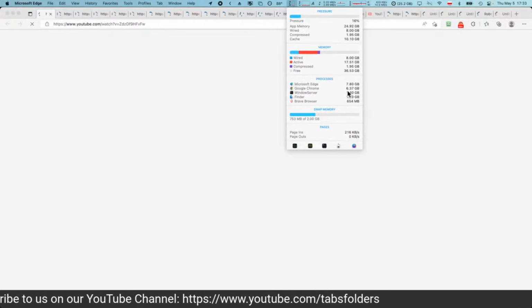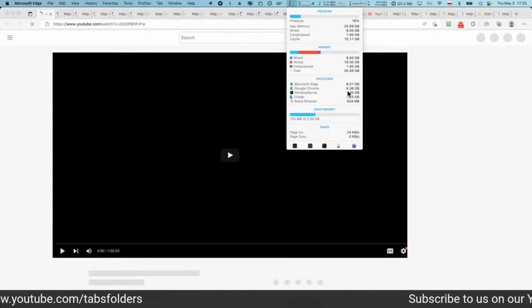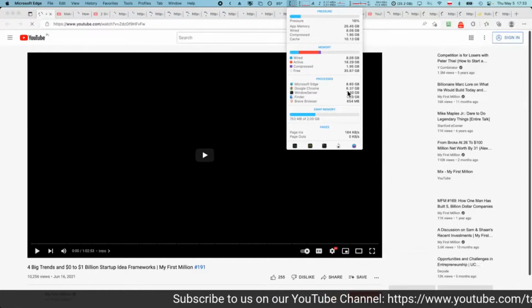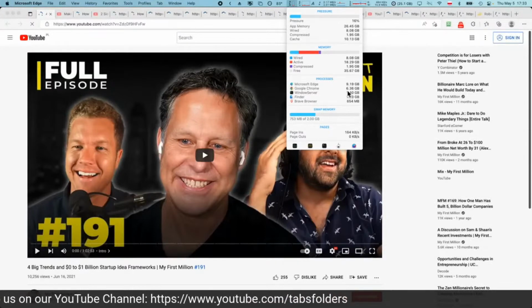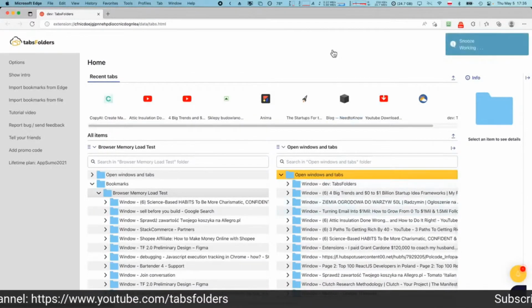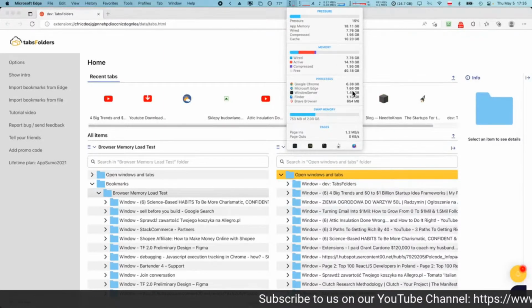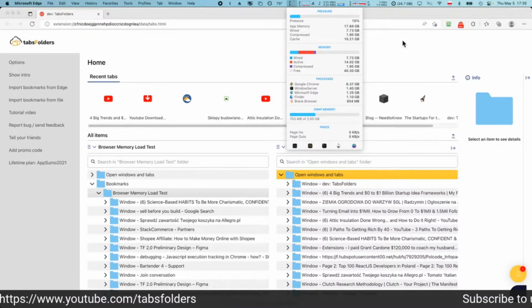Microsoft Edge kind of peaks at around 10, 12 gigabytes, which is roughly half of what Chrome was using. So that's quite interesting, that with all the windows and tabs open, Microsoft Edge uses less memory than Chrome. And when we go to snooze the tabs, it'll use even less. With all the tabs snoozed, it jumps down to about 1.5 gigabytes versus Chrome's 6 gigabytes with the tabs snoozed. So it's quite a big difference.